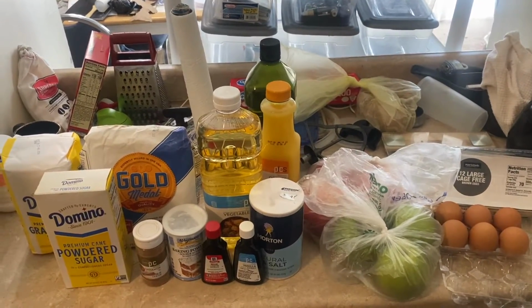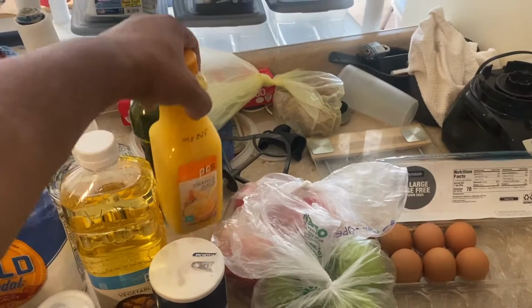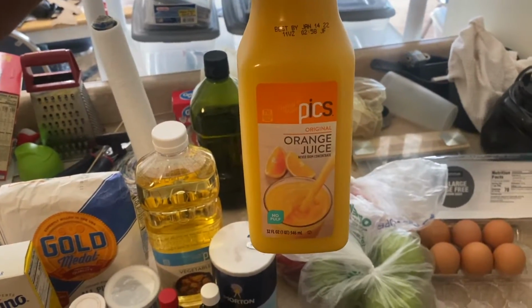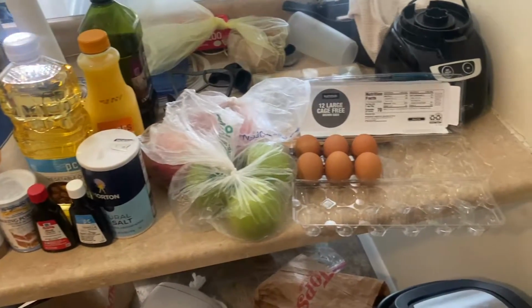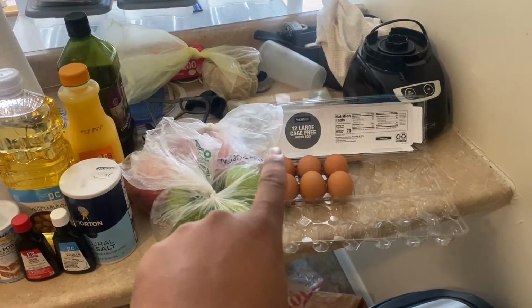Contrary to popular belief, orange juice is actually in a Jewish apple cake. You're going to need orange juice. I just use any kind, like you could use low pulp, high pulp, no pulp. Orange juice is needed for the Jewish apple cake. You're gonna need 4 eggs. Yeah, you're gonna see 6 eggs right here, but you're gonna need 4.